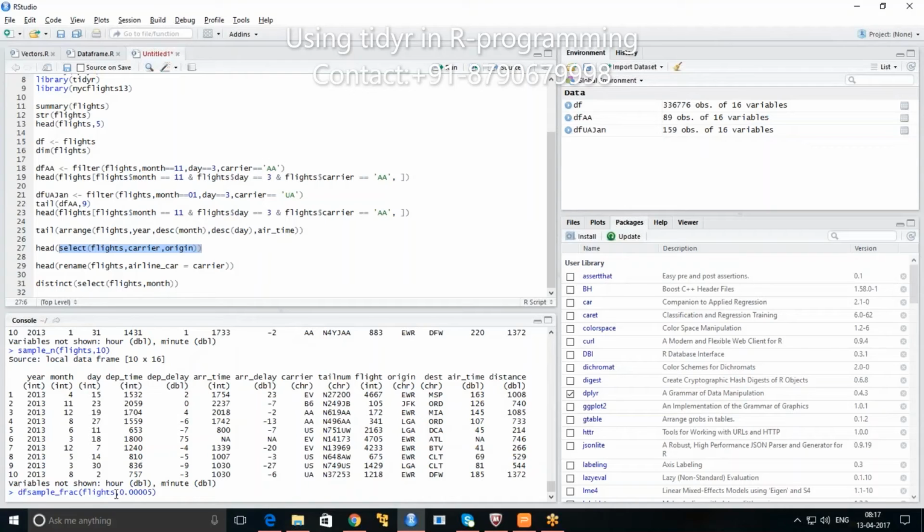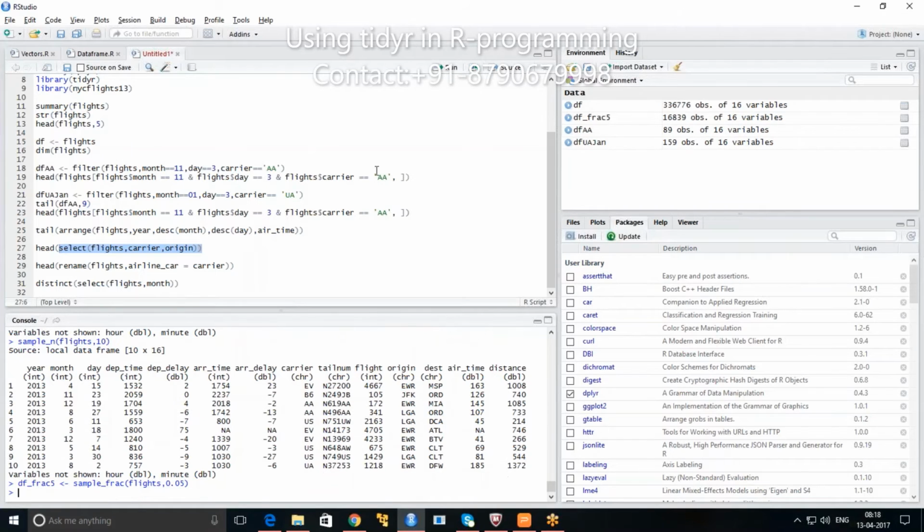So I create a data frame called fraction, or fraction 5%. Something I'm going to create. I'm going to choose 5%. Yeah, the notation is wrong. Yeah, I know, I saw that. Okay, so I can choose a sample fraction of 5% of records from the flights, and I can assign it to a new variable, and you can choose how you can select.